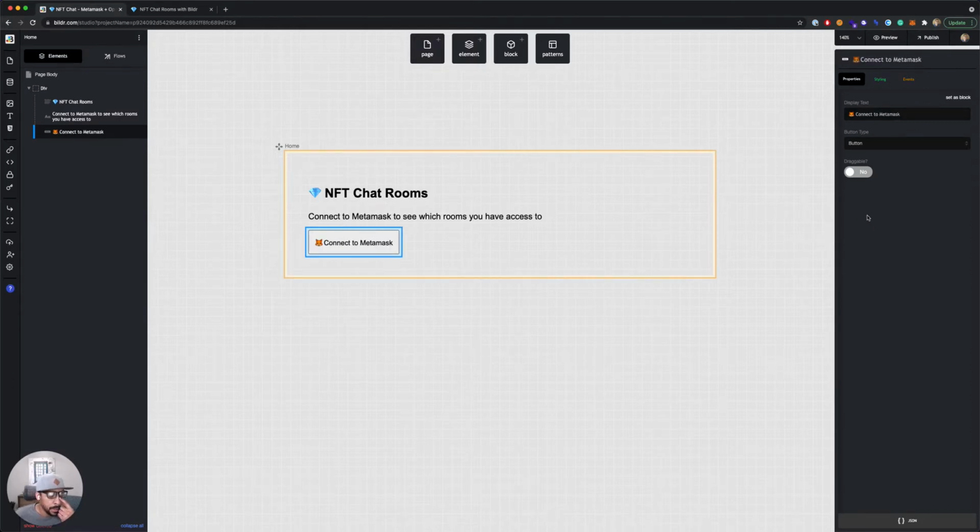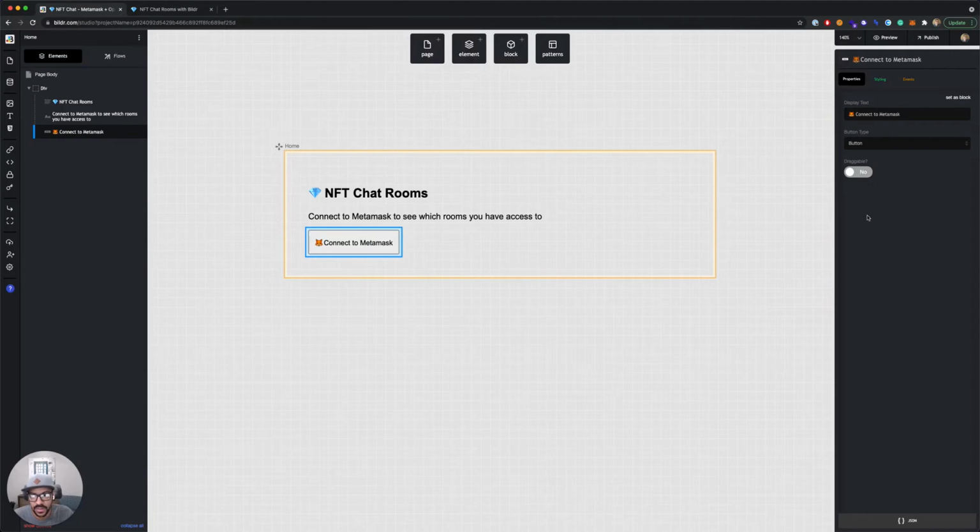All right, so what we want to do is when they hit this button, we're going to call the Metamask action in Bildr. As I mentioned, that will give us the wallet ID. Then we're going to use that to make a call to OpenSea and see which collections they have access to.